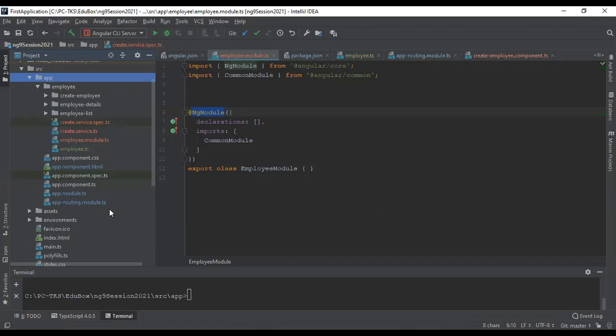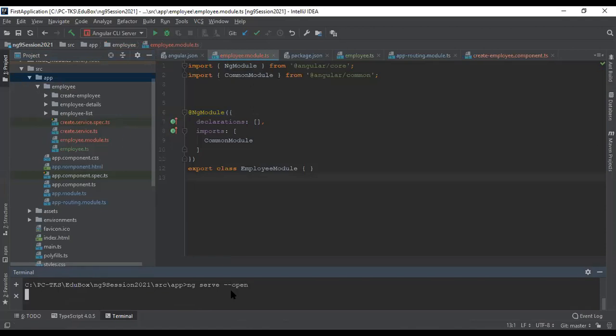Yeah, fine. So now what I need to do, if I run this application, will it work or not? That is the first question. Anybody? No. Why? It will not work.